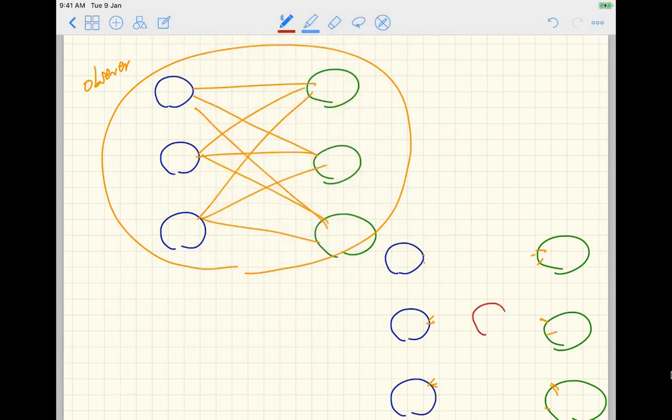Let's say I introduce a new node over here. Okay? And then, let's say, this node here should be connected to every subject. Similarly, it should also be connected to every observer. So now, what's the complexity here? Well, apparently you can see the number of links will be 9 versus 6.